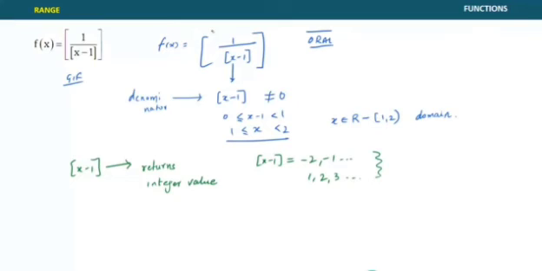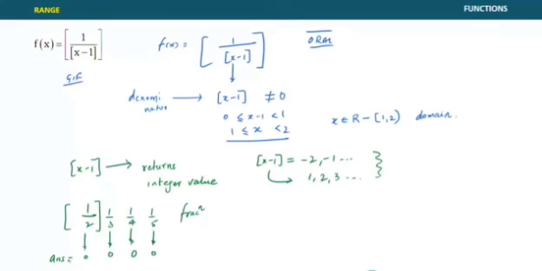Now you want to take the denominator of this. This is in the denominator and you will take its reciprocal. Just see what will happen. 1 by 2, 1 by 3, 1 by 4, 1 by 5. This is only positive. These are all fractions. And if you take the GIF in front of them, this will return you 0. This will also return you 0. This will also return you 0. So if x minus 1 is returning positive values, the GIF of 1 upon x minus 1 will return 0. Very simple. The answer is 0 then.